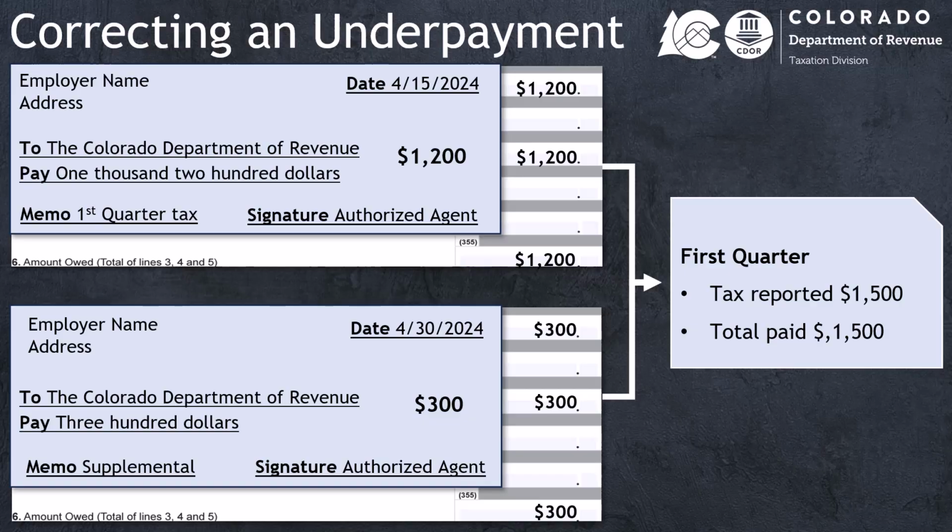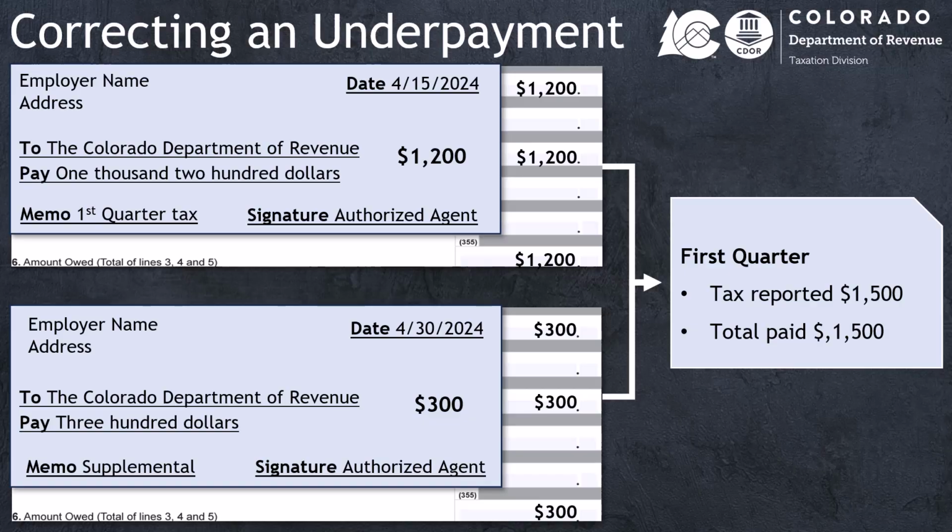Supplemental return payments must be made on or before the due date to avoid late penalties and interest. Also, like payments, withholding amounts reported on each DR 1094 tax return filed to the same filing period are cumulative. So, when sending a supplemental payment that requires a DR 1094 tax return, the return must report the same amount as the payment.